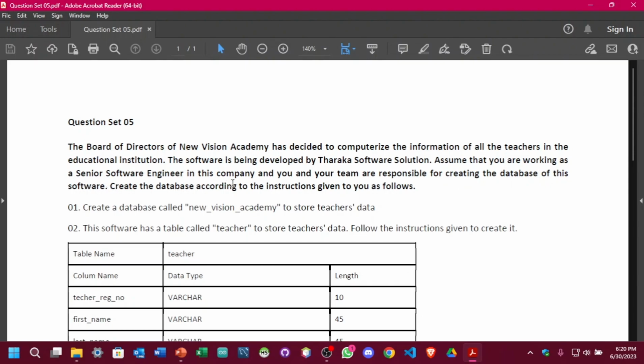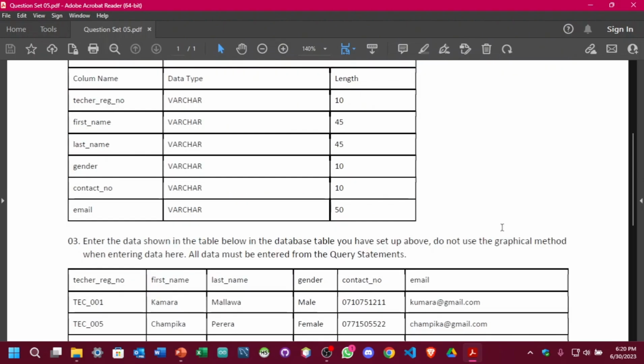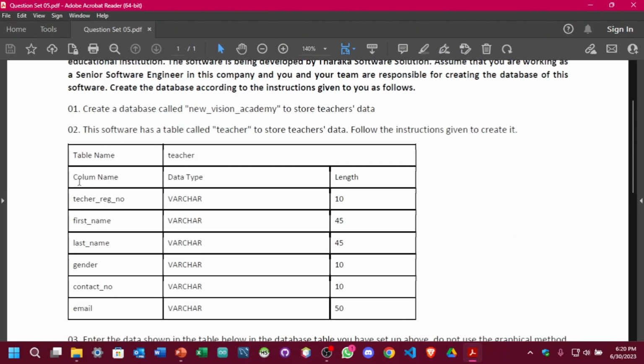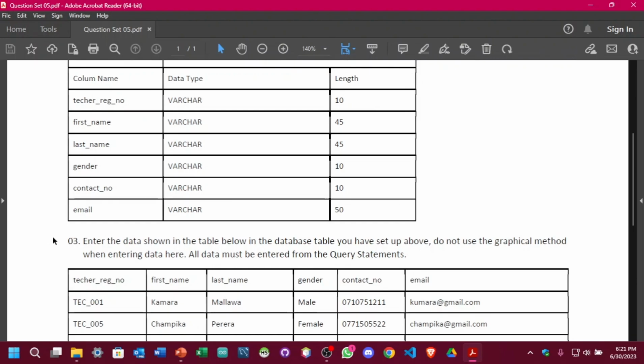First, create a database called New Vision Academy to store teachers' data. This software has a table called teacher to store teachers' data. Follow the instructions given to create it. So we have to create this database and this table.